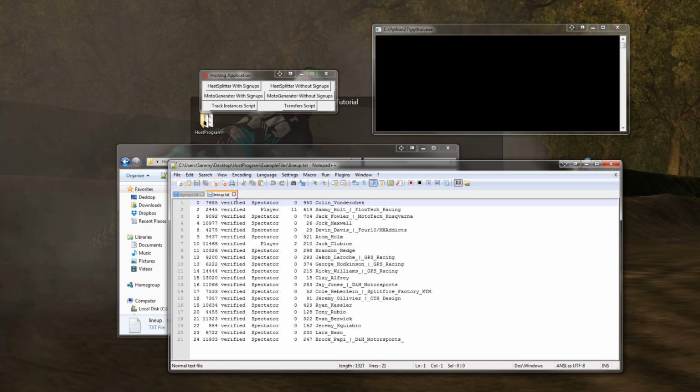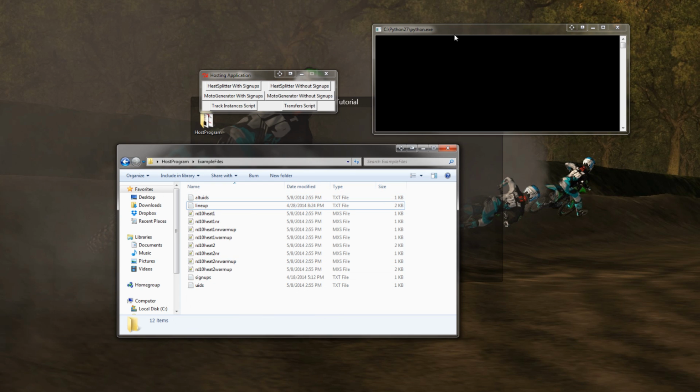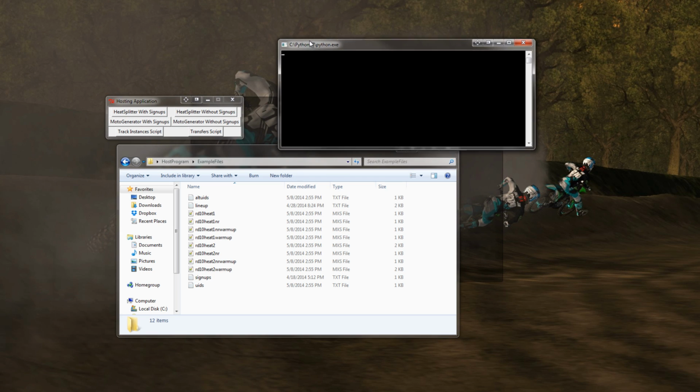So once you have this file, all you gotta do is save it to your desktop, or if you have it from somewhere else, you can just copy and paste all of it into a text file. Name it whatever you want, but make sure the name has no spaces in it. Like lineup.txt, it can't be like "line up" or anything. If there's spaces in it, it'll break the code. So those are actually all the files you need to start off with.